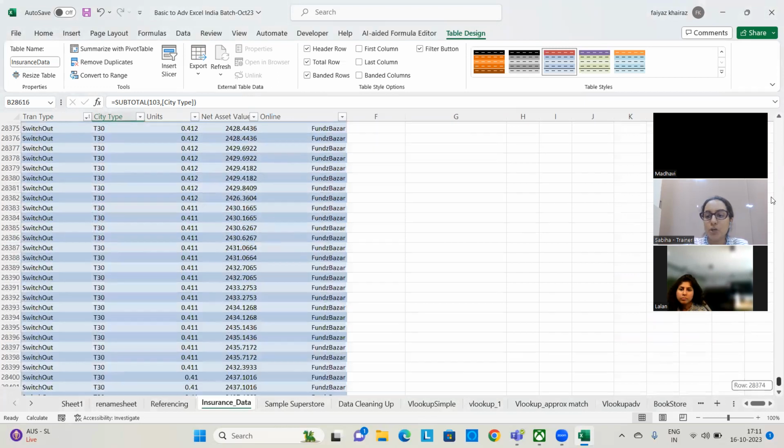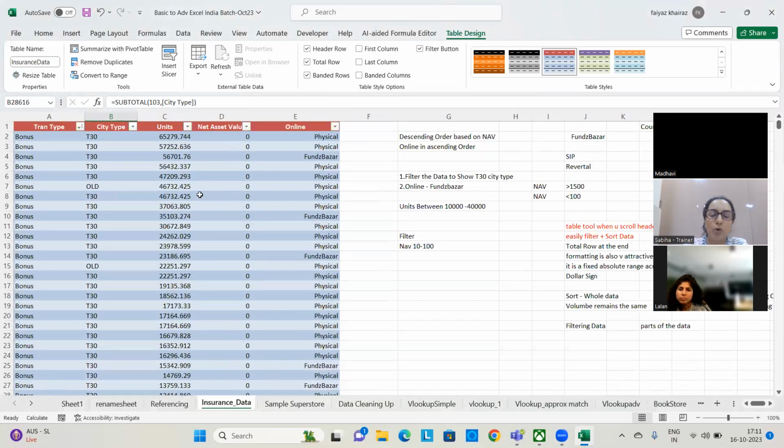Along with this, you can also enable or disable the filter button. This option over here is called the filter button. If I go over here and close the filter button, I will no longer be able to filter the data. But if the filter button is on, within a table, I can filter my data.